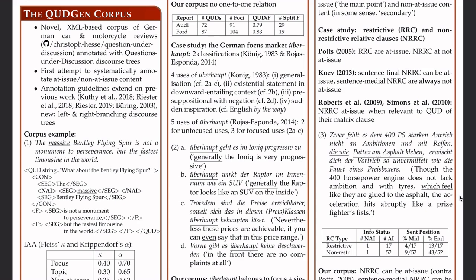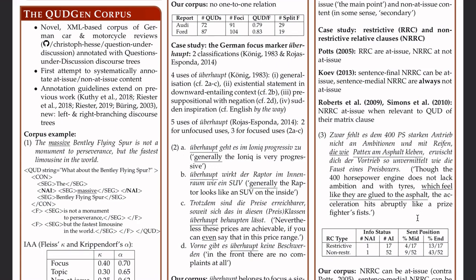In other cases of the corpus, we find sub-QUDs for the non-restrictives with an answer relevant to the QUD of the matrix clause. We find a clear trend towards the discourse relation between non-restrictive and matrix clause being either explanation or evidence, two relations with high relevance. Recall Roberts, Simons and colleagues' definition of at-issueness centers around relevance. Contrary to the view by Potts, Koev, and the like, we thus conclude that, firstly, sentence medial non-restrictive relative clauses can be at issue, in the sense of Simons et al. And secondly, when they are at issue, it is because they simply supply an explanation for an argument made in the main clause, or they supply evidence for an evaluation made in the main clause.